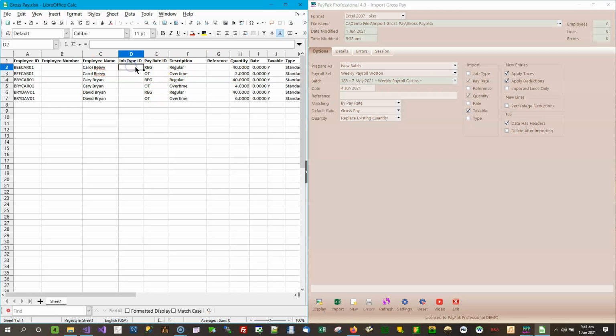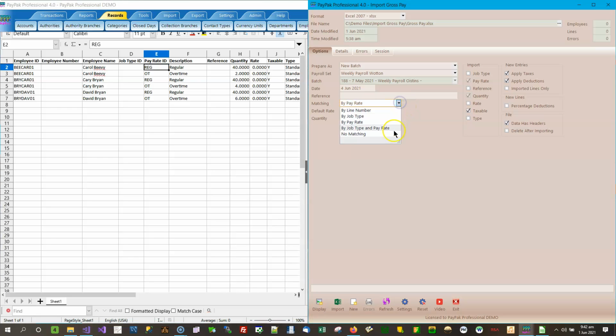And then for the job type, you would have the code for the West Coast job type here, and the job type code for the South Coast site here. And if it was 30 hours at the West Coast and 10 hours at the South Coast, that would match it based on those 2 fields there. You just have to make sure the quantities are entered correctly. So that's another matching option.